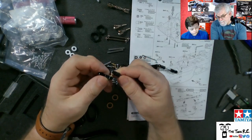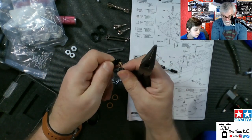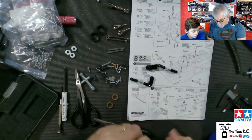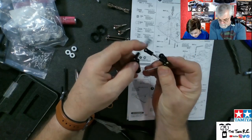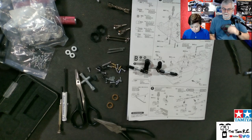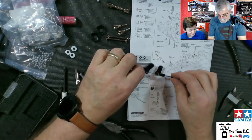Now this is kind of tricky because we got to snap this onto there — you gotta hold both of them in your hands and take your pliers and actually squish them together. Once you got it on top — clip — everything's attached. Now they say to take this little bar — it goes in between, this goes like that and this one goes on the other side. A lot of people don't like this steering or the way the steering works on this, and there is a modification, but for now we're going to keep it the same as what the drawing shows. The steering is done — that step is done.